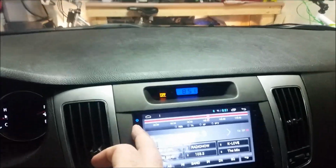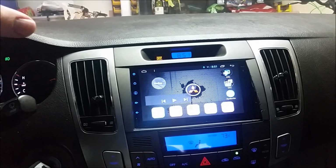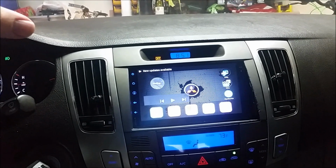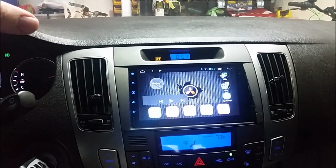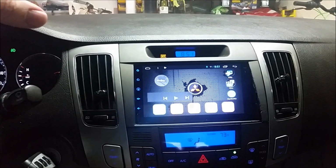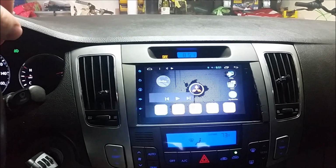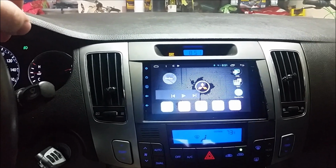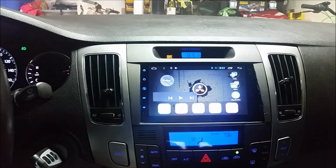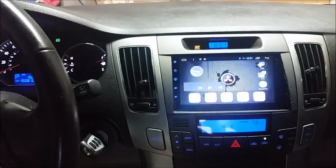If you go to the home here, that's what it looks like on the home. I need to switch. I used to have a Mitsubishi, and that's what I had this in, and it was a way cleaner install just because the dash was the right size as far as the dash kit. This one was not, so I had to do some cutting. But anyway, that's what it looks like, and I'll do a review of the whole thing in just a minute. Well, in another video, I guess.